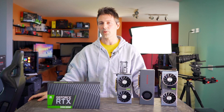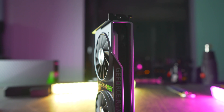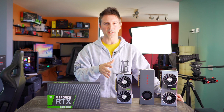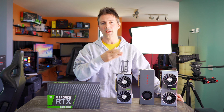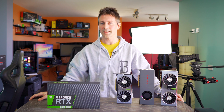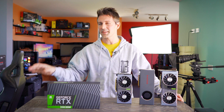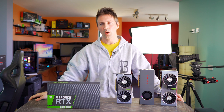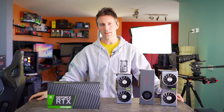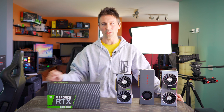It also has higher ray tracing performance, coming in with 6 giga rays versus 5 giga rays on the 2060. Today we're going to focus on this $400 GPU and compare it against the RTX 2060, RTX 2070, and also the 5700. I don't have the 5700 XT on hand, which comes in at the exact same price as this card — that's in the mail, so I will be doing a review on that separately soon. Let's get into some of these gaming benchmarks and talk about who this card is for and why.